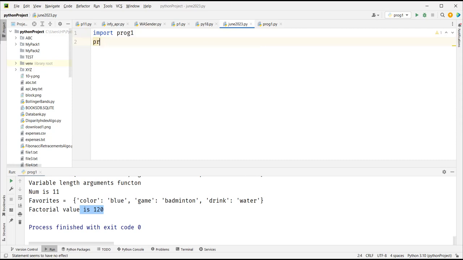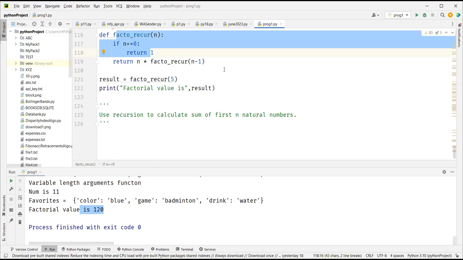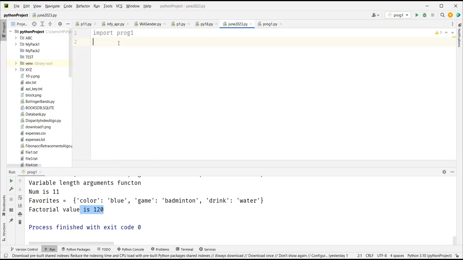This is called a module. A module is a collection of functions which you can use. You don't have to copy and paste, you simply use them. So most of the time, we write a file, put all our functions there, and call it from some other file. Now let's say I wrote this prog1 and you want to use it for your purpose. So you will go here and say import prog1, right?